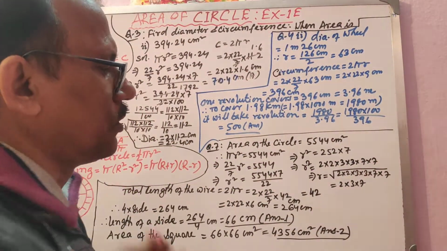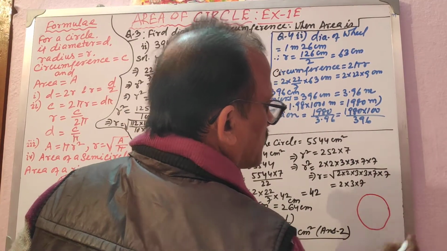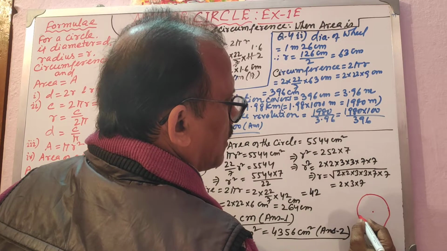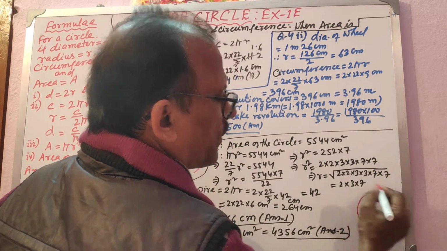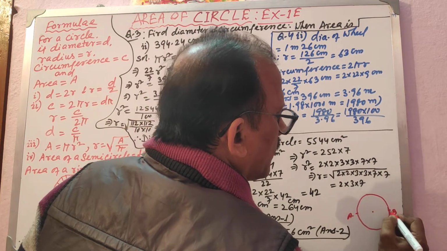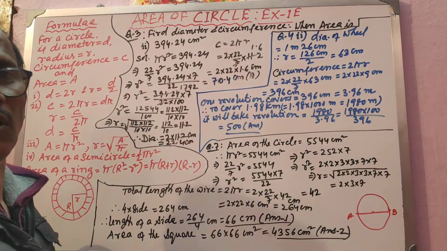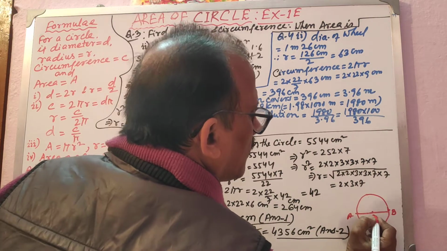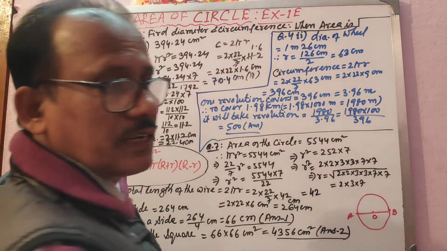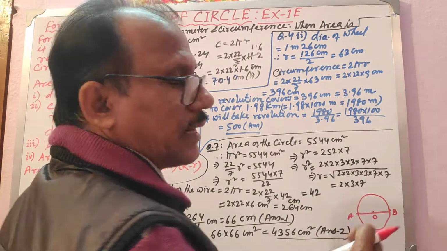For a circle, you know the common things. Say it's a circle, then this is the center, and this on the circle is the circumference, the perimeter of a circle. If on the circle there are two points A and B, and you draw a line segment through the center to those two points, that is called the diameter. So this is the diameter, and OA and OB are the radius. You know that. So diameter is equal to radius into 2, whereas radius is equal to diameter divided by 2.